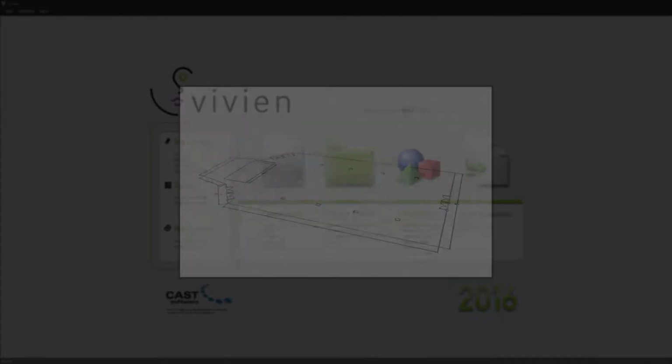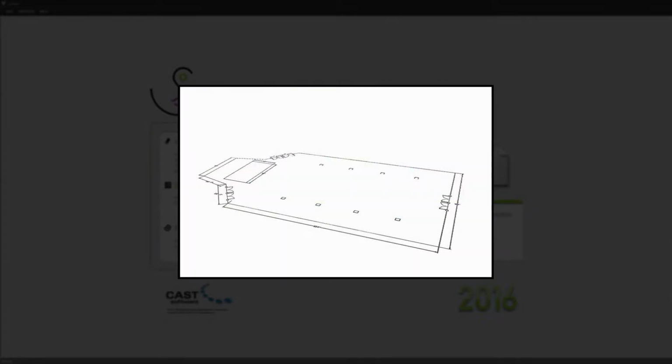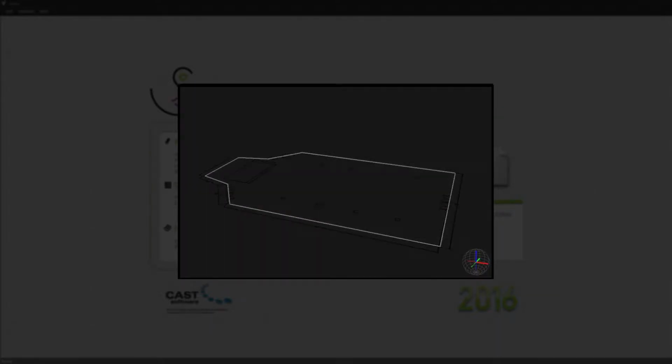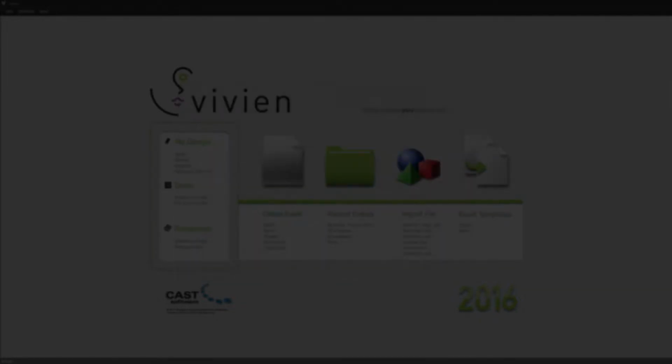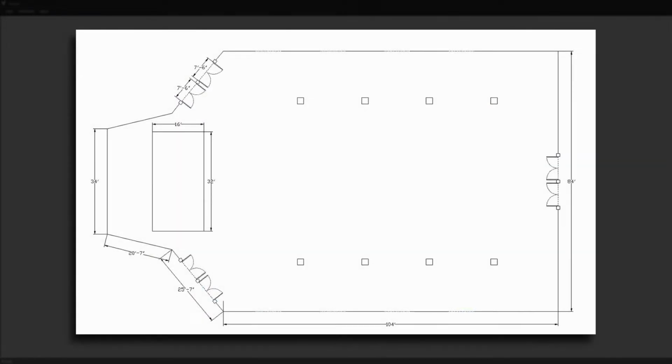Import floor plan allows you to import an image or PDF of a venue diagram into the drawing wireframe's background, which can serve as a visual reference for the room builder tool. This tool may then be used to trace over the imported image and automatically create a 3D model of the venue. There are three important things to keep in mind about the images or PDFs that you import with this tool.